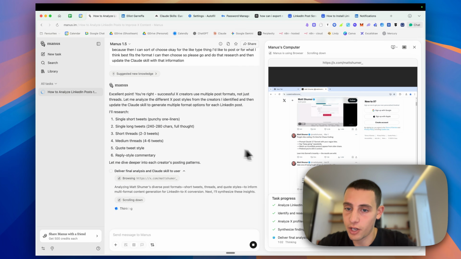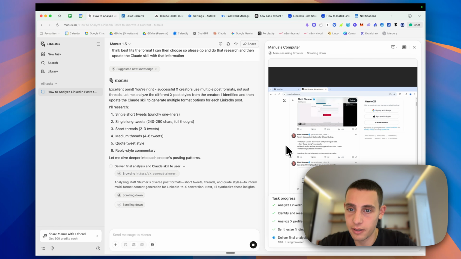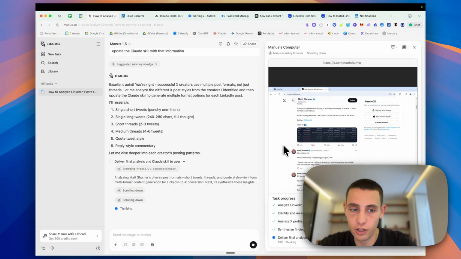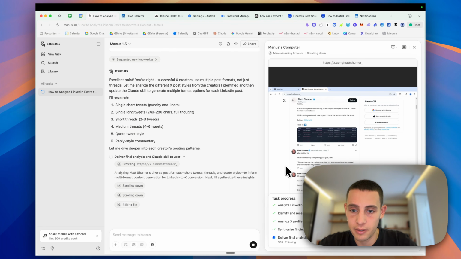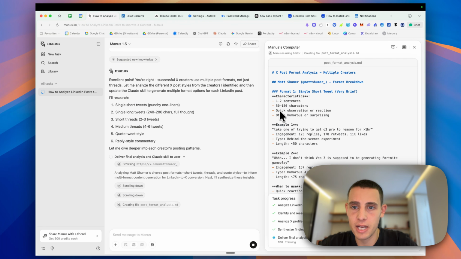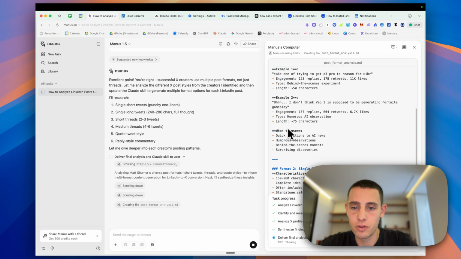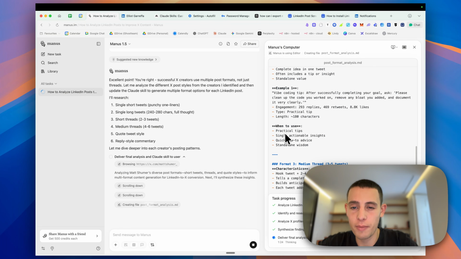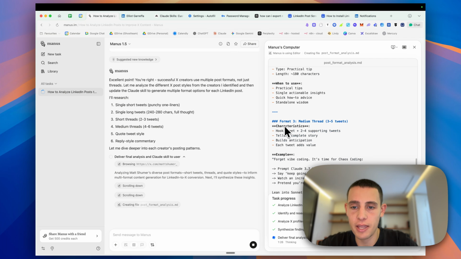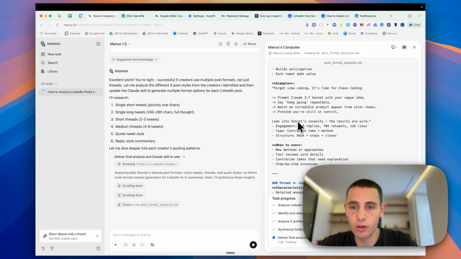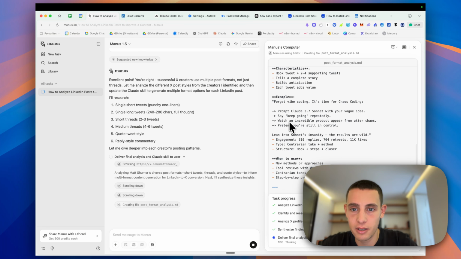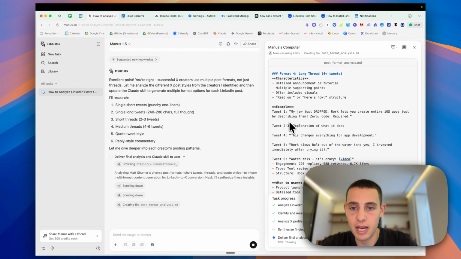Okay, now this is very good. It's not actually analyzing each tweet specifically and just going through and looking at them. And then it's taking different examples for each format. So what I'm interested is, are they going to get the detail on each one, or is it just going to take, so for example, in this medium thread, are they actually understanding?